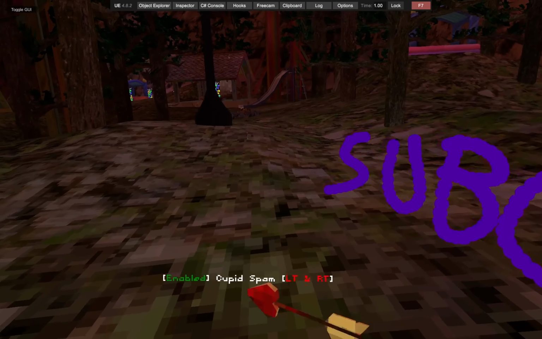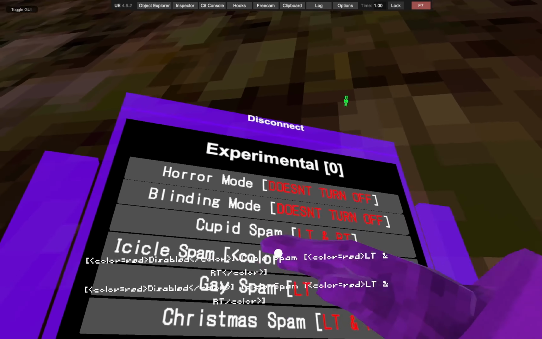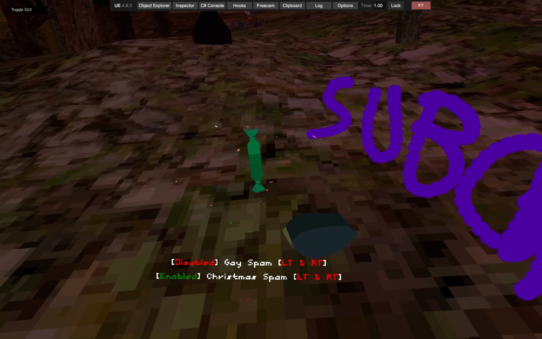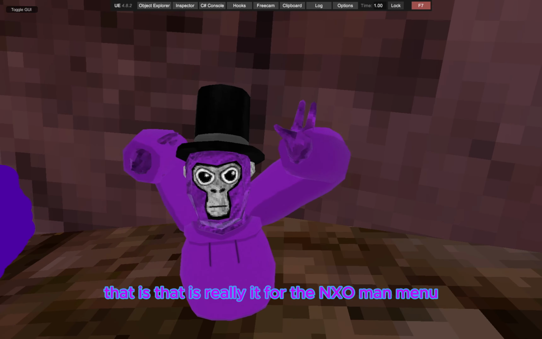Cupid spam. We have icicle spam. We have gay spam. And then we have Christmas spam. I think it's my favorite one. But yeah, guys, that is really it for the NXO mod menu.